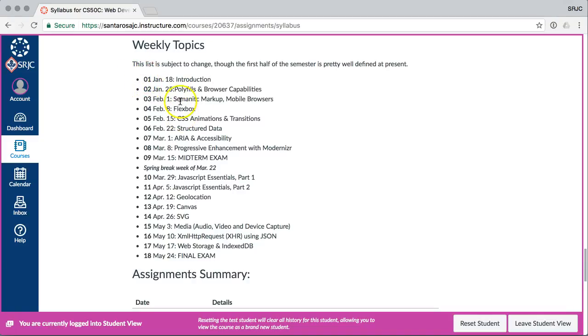Now, this is subject to change. I am actively tweaking this schedule around. I may decide that one or the other of these needs to come first, so don't take this as set in concrete. Just think of it as generally the flow that we want to proceed, where you'll notice that the first half of the semester before the midterm, we're talking mostly about HTML, CSS, different features, and different aspects of advanced web technology.